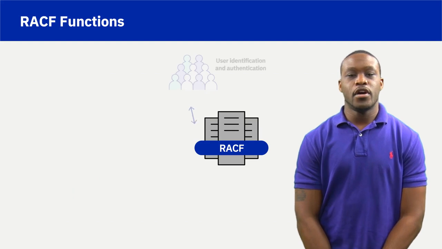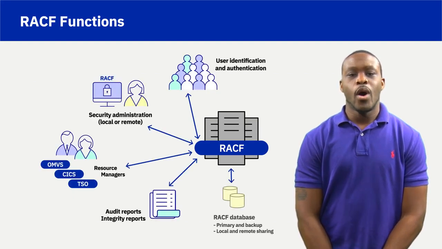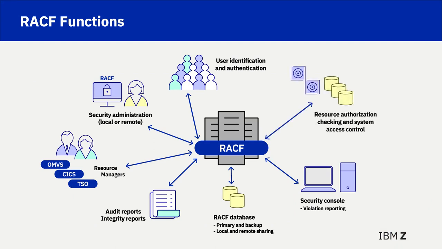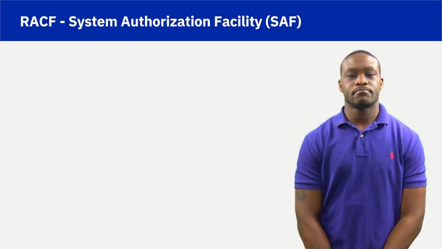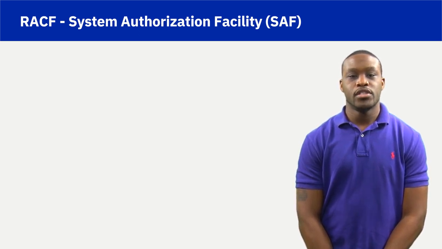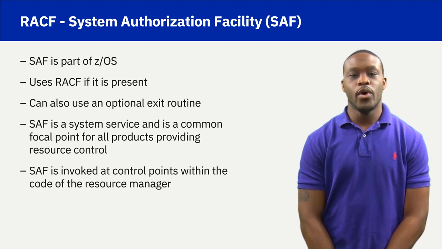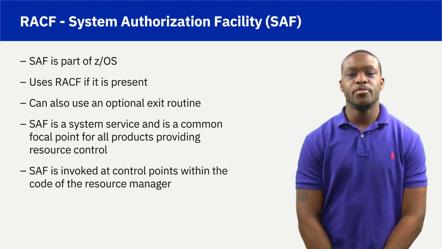The diagram of RACF functions shown was copied from a RACF manual. While the RACF functions in the diagram are relatively self-explanatory, observe the left-side image with ONVS, KICS, and TSO categorized as resource managers. Here's a rhetorical question: Are resource managers subjects or objects? Before answering, an awareness of SAF is needed. While RACF is an optional feature, ZOS is shipped with the System Authorization Facility, or SAF. SAF provides ZOS with the ability for other optional features to be used in place of RACF, and SAF enables subjects to communicate with any optional feature security product that provides resource control.